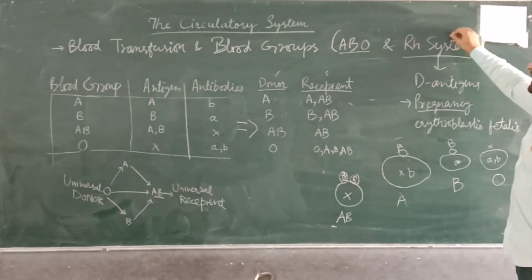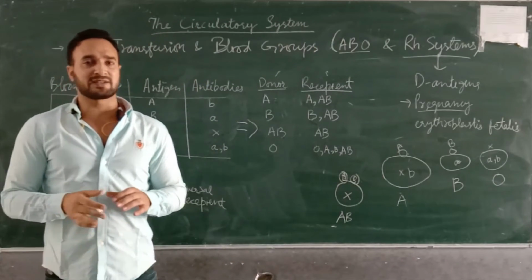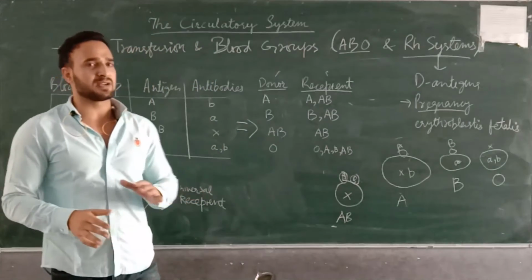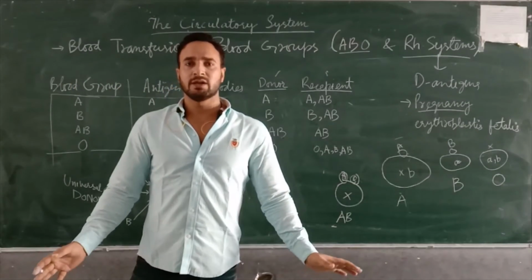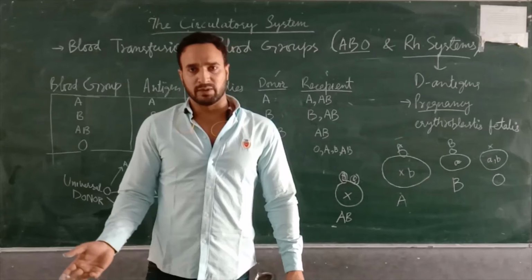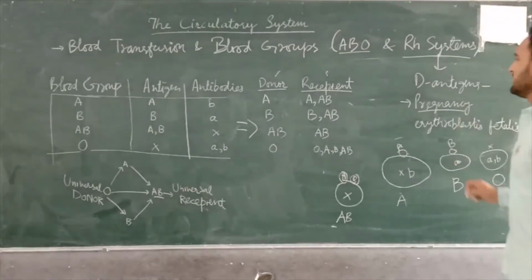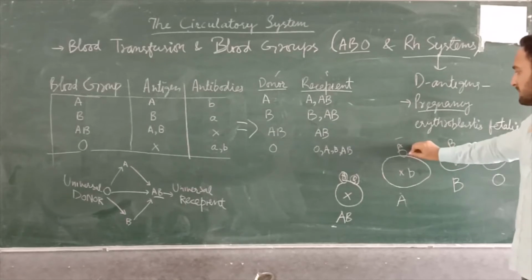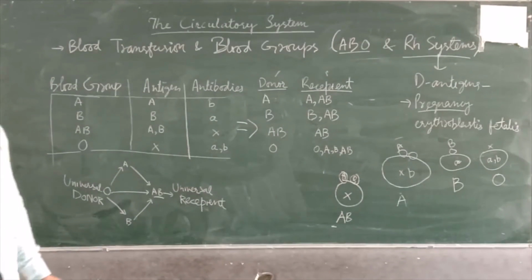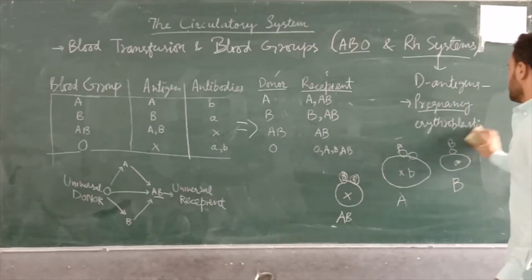And there's one more system called the RH system. There is one more class of antigens present on the surface of RBCs in some people. It's not present in every human being the way the ABO blood group is. RH system is present in some people and absent in other people, right? RH system is actually a class of antigens called D antigens. When they are present on the surface of RBCs, they are called RH positive. And in those people where it is absent, they are called RH negative.